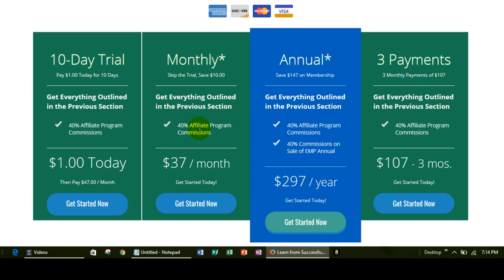However, there's also a monthly option you can take. You can skip the trial, and when you sign up for the monthly option you pay $37 a month from the beginning and just pay that $37 until you decide to cancel. This is also a great option — you have access to everything, paying on a monthly basis which is more affordable and manageable for some budgets.